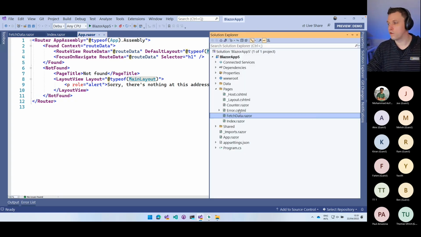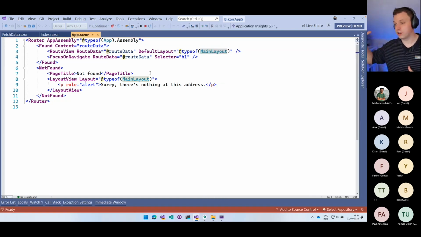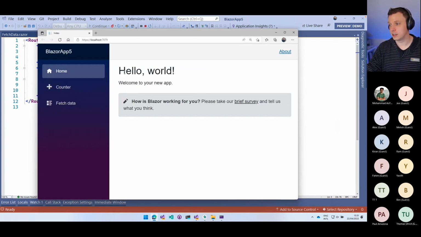So I'm not going to go over all the things here, but that's the important bit on how to bootstrap things. And if we run this, then we will see a web application that runs inside of our browser. Of course, there is a little web hosting element here. A web host, Kestrel, is spun up in the background as well to host all these things. And you can see that we have a single page application here.